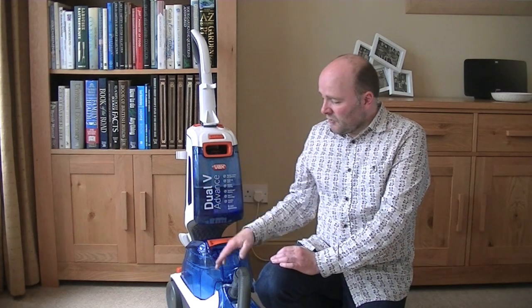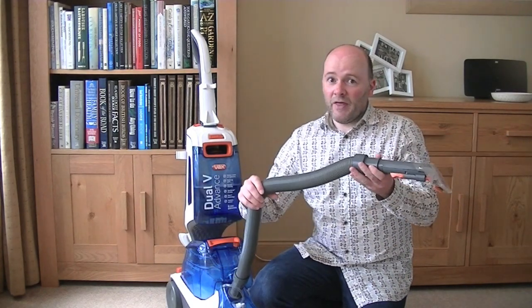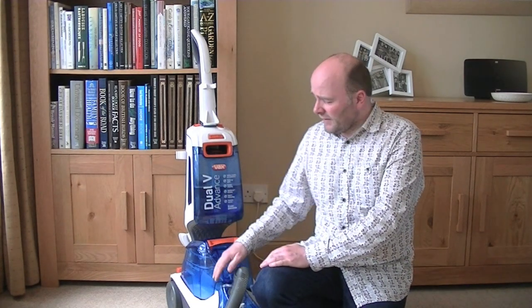What's it good for? Well, it's good for cleaning large areas. The performance is very good. Also, the drying ability is fantastic. And I also like the rinse function. So you can rinse all the solution off your carpet. And then the max extract function is another benefit. So you can get your carpet as dry as possible. So it takes much less time to dry. The tools, very powerful suction. Like I said, the hose will not reach up your stairs. But apart from that, there's nothing much negative I've got to say about this cleaner.